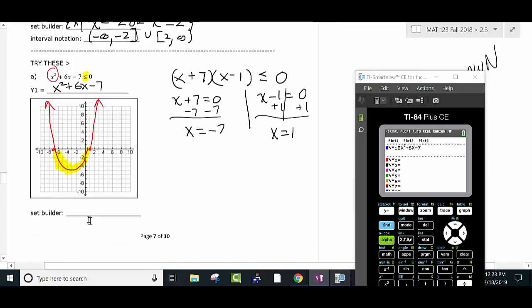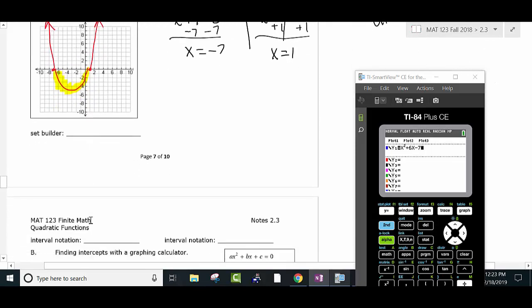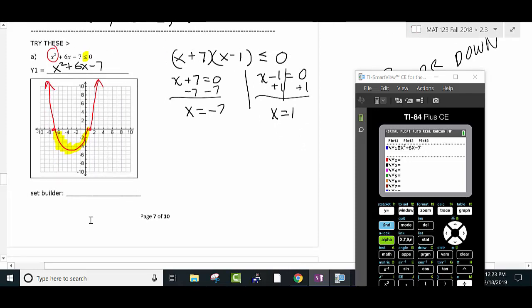So the next hurdle you got to get past is, do you know how to write these in an interval and everything? So the way you write this in an interval is like this. So your interval notation's real simple. You just say it starts at -7 with a bracket, and it ends at 1 with a bracket like that. Okay, it's just simply between -7 and 1.